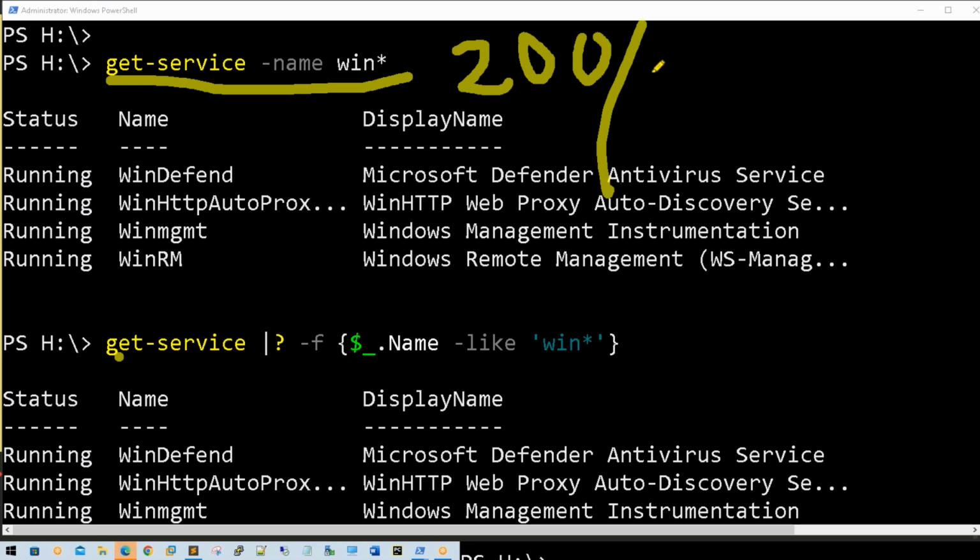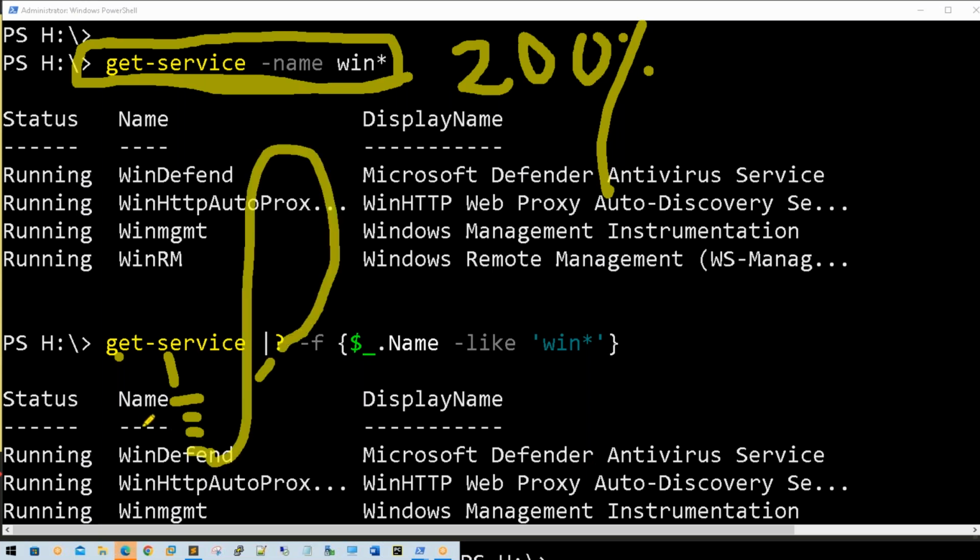200%, basic is the best one. Why? Because of less latency. Directly, the objects starting with WinRM will be printed directly on the screen. But in the advanced method, first the result will be printed and every object is processed to the second cmdlet as an input.